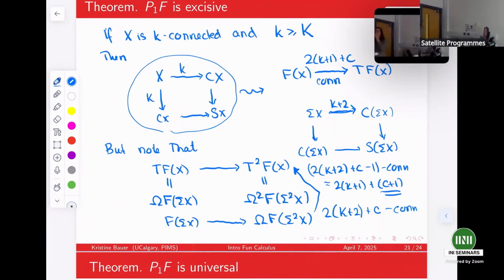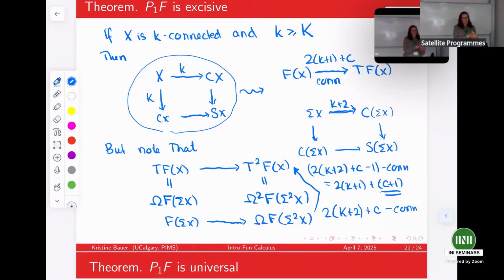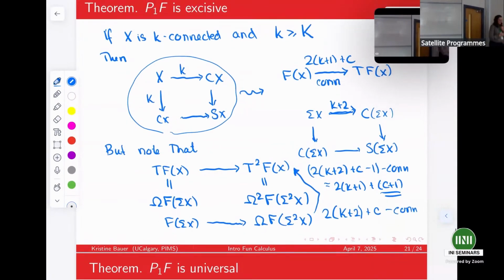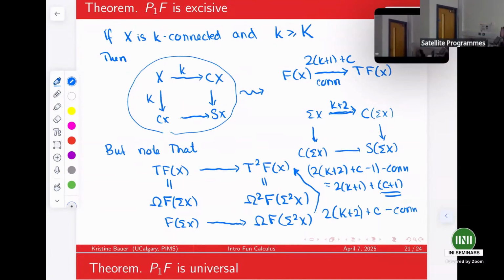So this is only a step of the proof to show that in fact that means that TF is going to be stably excisive with constants capital K and C plus 1, but it's enough to believe that this is what's happening. So as we go through this tower, if I start with somebody that's stably excisive, then I produce somebody at the end who's going to be all the way excisive. Okay. All right, so that's enough reason to say that P1F is a linear approximation, if it turns out that F was reduced to begin with.